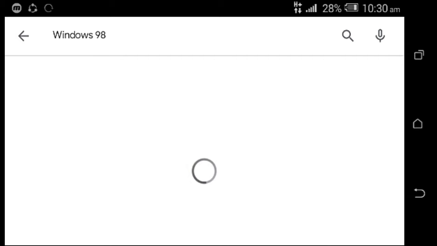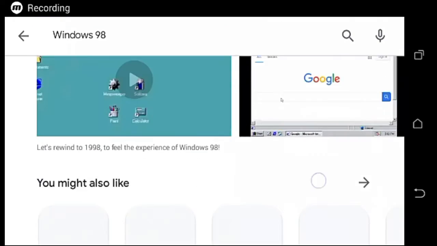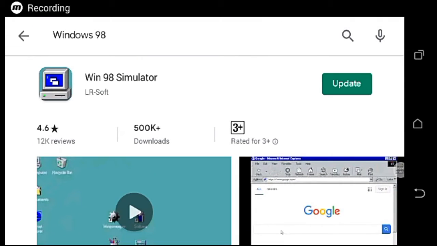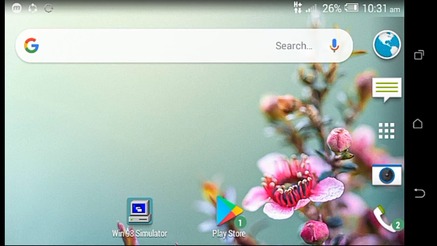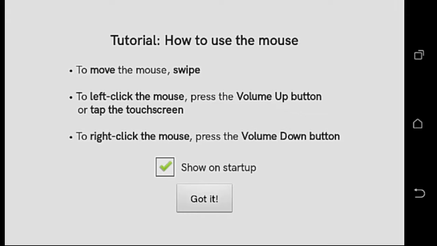So it is searching, please wait. After that friends, you will see Windows 98 simulator and download that particular app. And when this app is installed in your Android phone, the last step is to open that particular app.